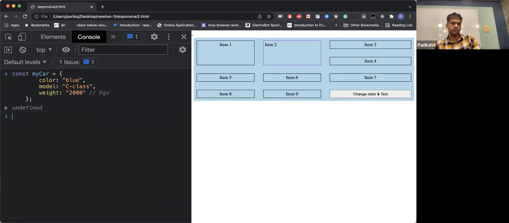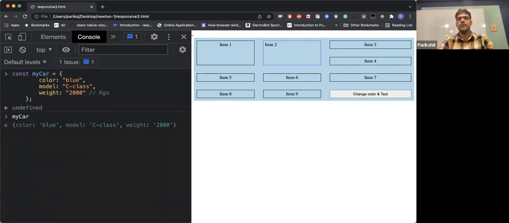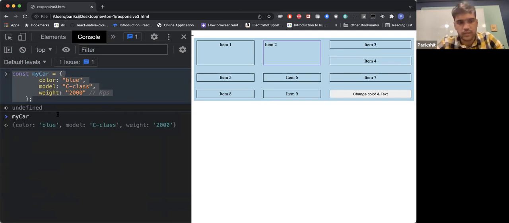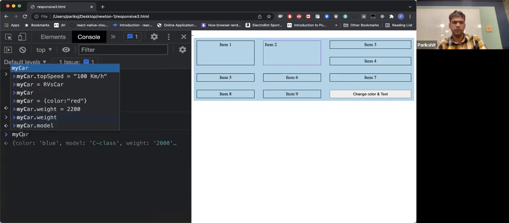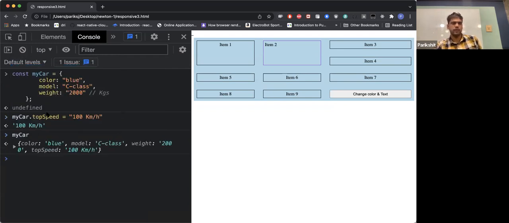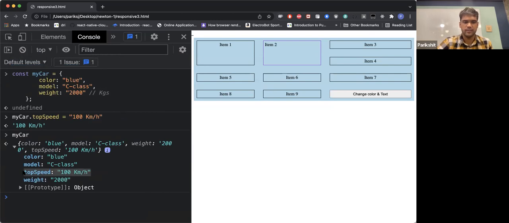So आपके पास my car है guys, मान लो my car में आपको कुछ और property भी डालनी थी, right? Let's say you wanted to say the top speed. So now that the object is created, आप दोबारा assign तो कर नहीं सकते because it's a const variable. So what you can do is you can say my car dot top speed like this is equal to 100. I'll put it in string because mph. Yes. Right now, when you look at my car, आपको क्या दिखेगा? You will see this object, which has a top speed, which has a model, which has a color, and which has an object weight. Right.